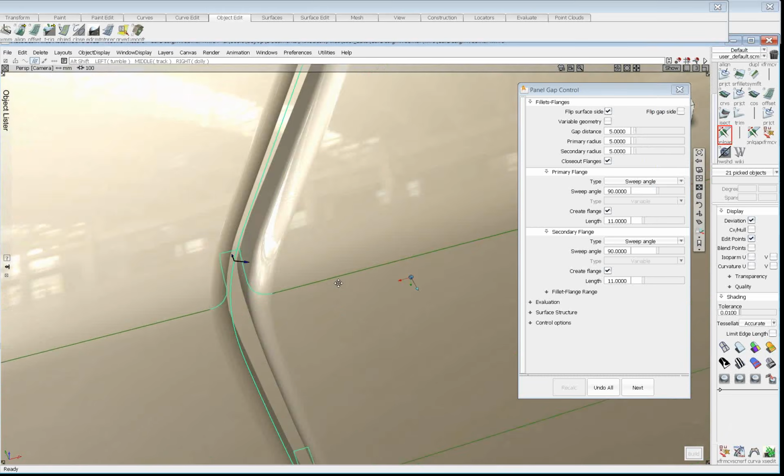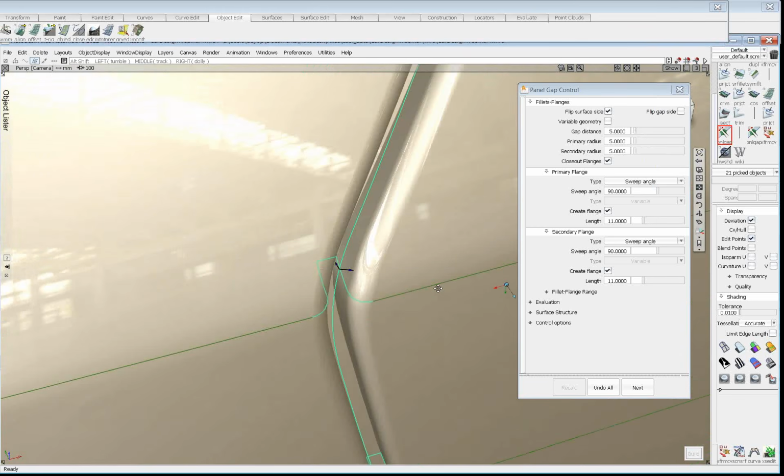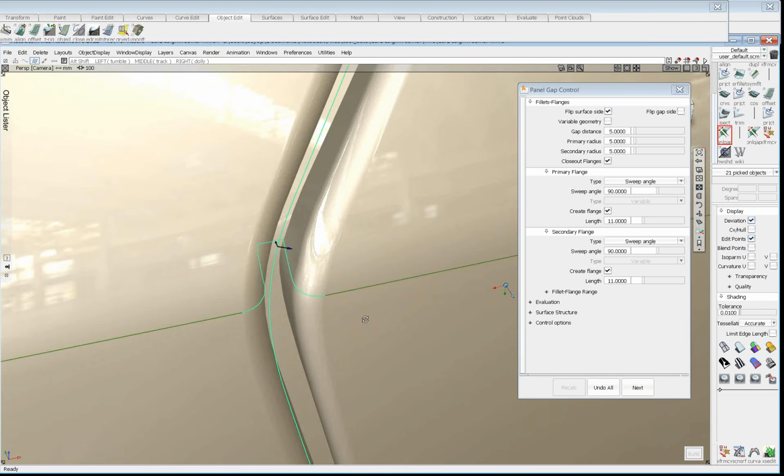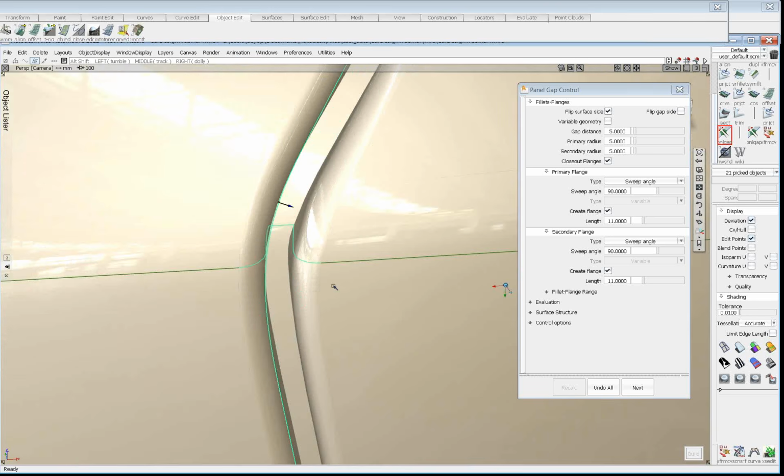So now the cross-section showing our gap of 5mm here. I'll show you the evaluation capabilities in the next demo that allows you to confirm that you have the correct gap in between them. But now I've got the closeout back in here. Now let me show you how you can easily access that.